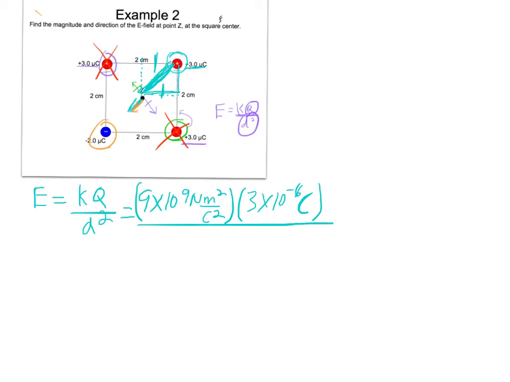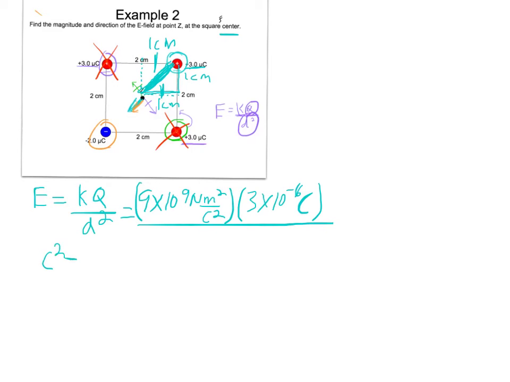And if Z is in fact at the center of the square as the problem says, the length of this side would be 1 centimeter, half of that 2. The length of this side would be 1 centimeter, meaning the length of this side of the triangle down here is also 1 centimeter. Now I can figure out the total distance to point Z using the Pythagorean theorem, because the distance would be the hypotenuse of that triangle.